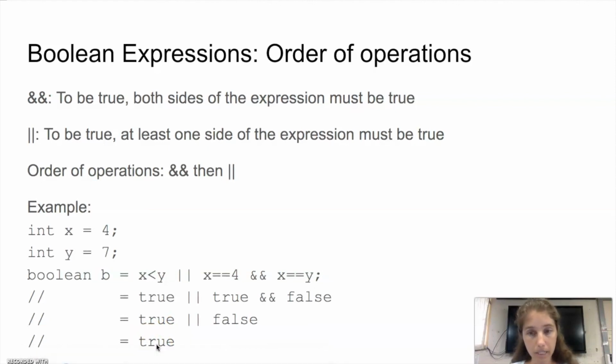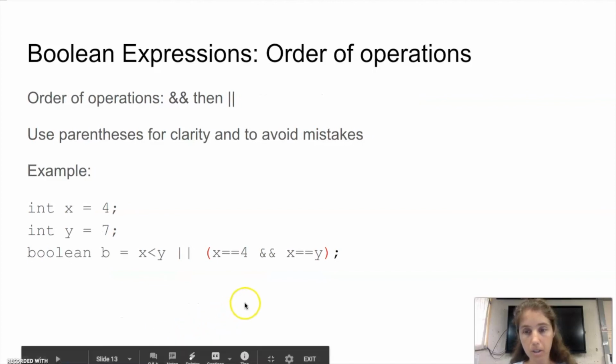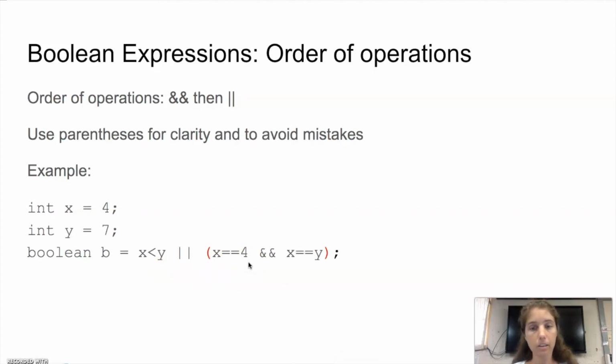Now if you were writing this code, you could add some clarity to it by adding parentheses. So this is the same expression, and it still evaluates to true. We're not changing any of the logic. We're just adding clarity by putting our parentheses here, just to emphasize that we're going to evaluate the AND part of this first, and then we'll do the OR. So it's not changing the outcome, it's just making it more clear what we are trying to do.